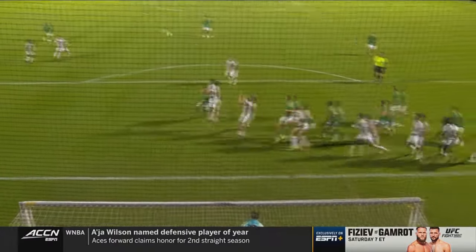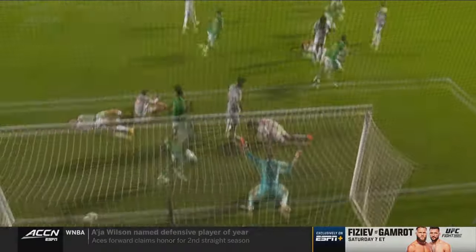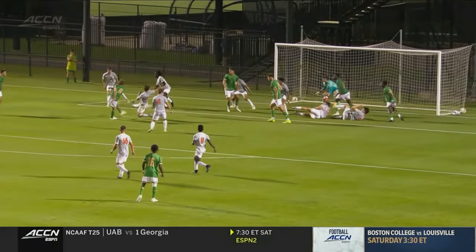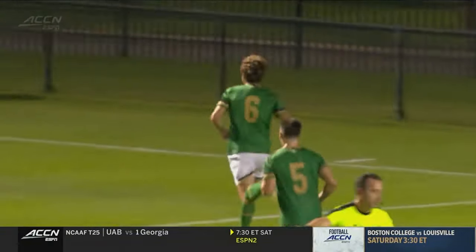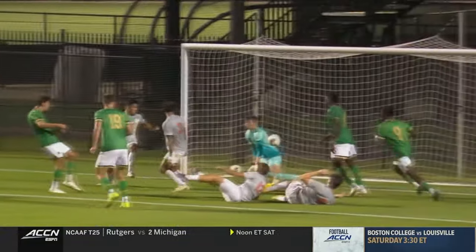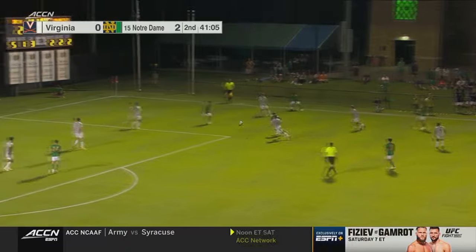Notre Dame sitting off, but set pieces are the difference again. Keep an eye on just the melee of bodies — Rossi takes two or three players with him. The big man connects, the rebound falls to him, and Wyatt Lewis, he's so smart. He hits it on the ground — I don't think he meant to do that initially, but it's the quick release, hitting that ball on the ground, getting through bodies. Bafour, no stranger to shooting from distance.